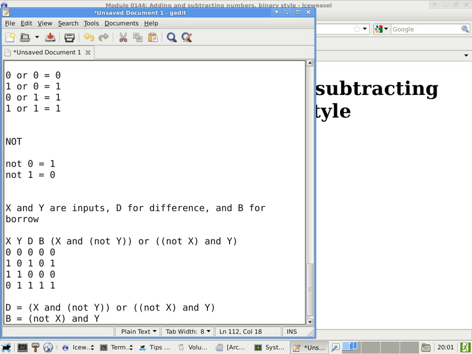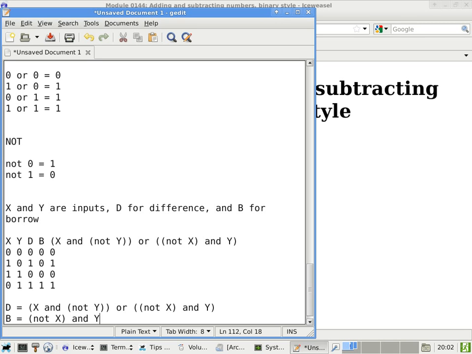A conjunction looks like this. The other part is taking the negation of x. So I would tap the x line here, put a little bubble here. It becomes the negation of x. And it will take y just the way it is and perform another conjunction. I take this conjunction, I take that conjunction, and I combine their result through an OR gate. So I take the output from here, take the output from here, and put it through an OR gate. And now we have the bit that we call D.